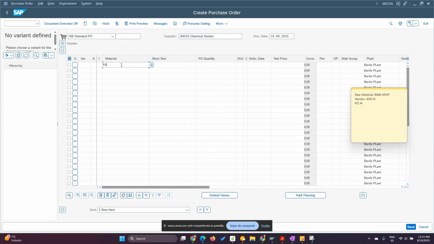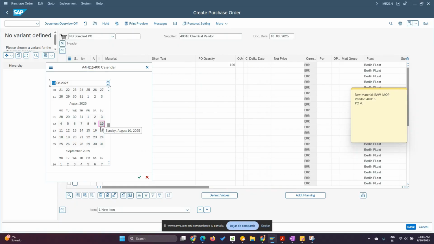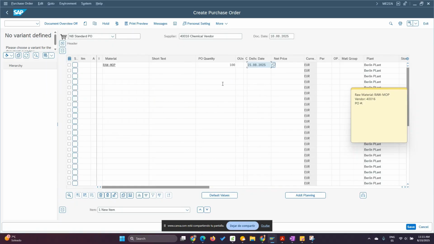The raw material, we will purchase 100 units or kgs in this case. And the delivery date is going to be for the 15th, for example. Pressing enter.